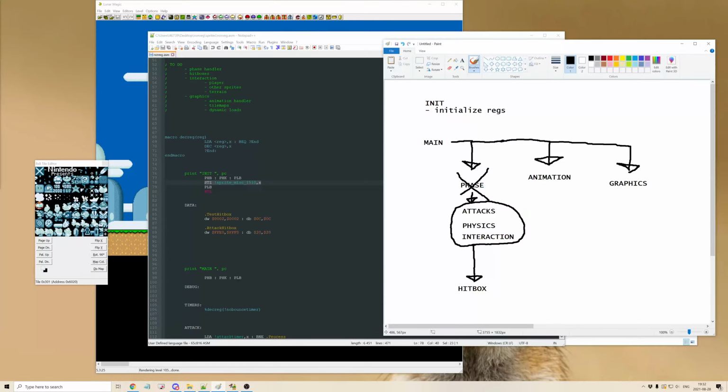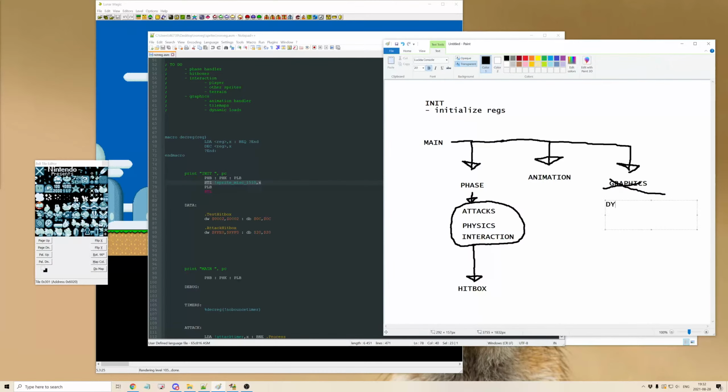After we're done with the face code, we're going to the animation code. This might actually go into the face code at some point. I don't know. And then we're going into the graphics routine, which is responsible for loading the tile map. In the future, graphics might become two separate routines: dynamic graphics plus tile maps.